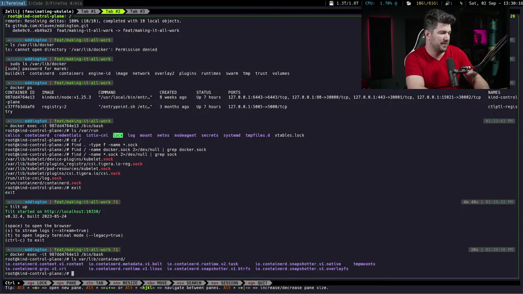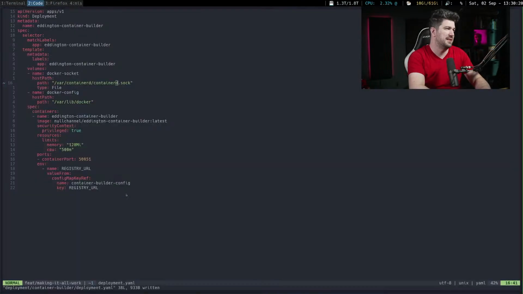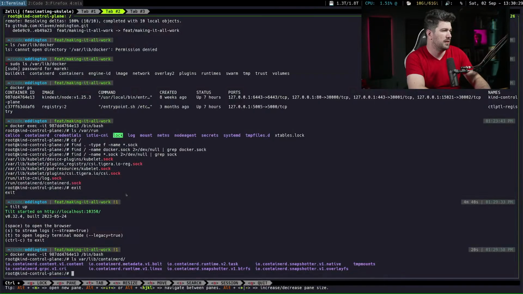Is containerd there? Yeah. Okay. So we'll just set this up to var lib containerd. Locally, I've only tested this service with Docker, so hopefully it's all good.